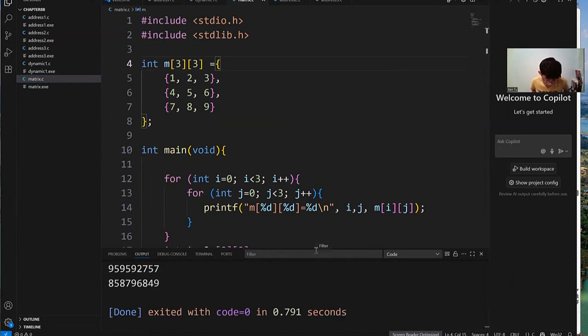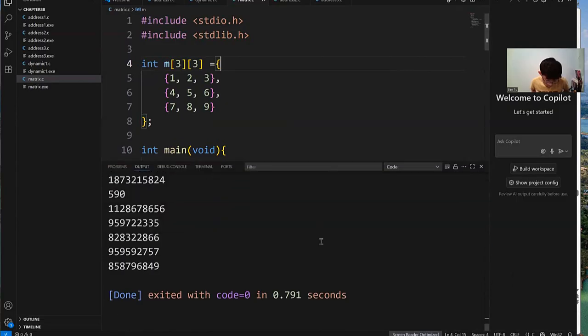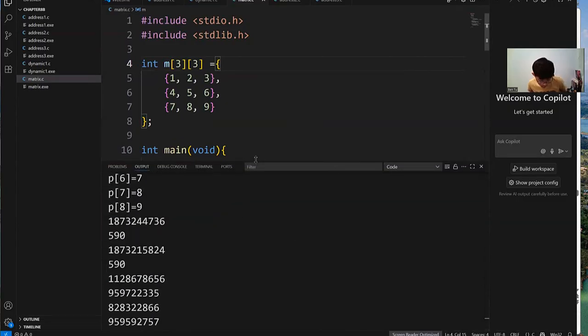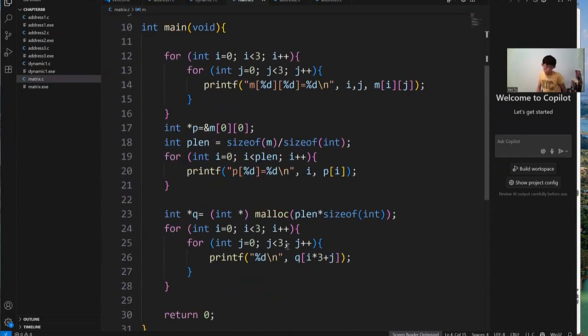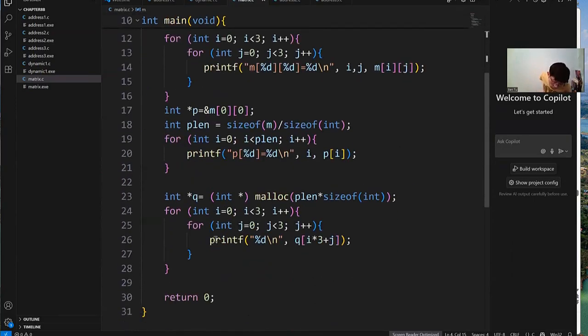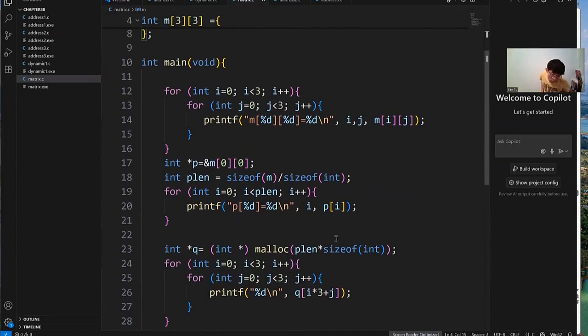Okay, we got some values, but we do not initialize the queue, so those are garbage in the dynamic memory. Okay, but this is using dynamically allocated memory for a two-dimensional array in C language.